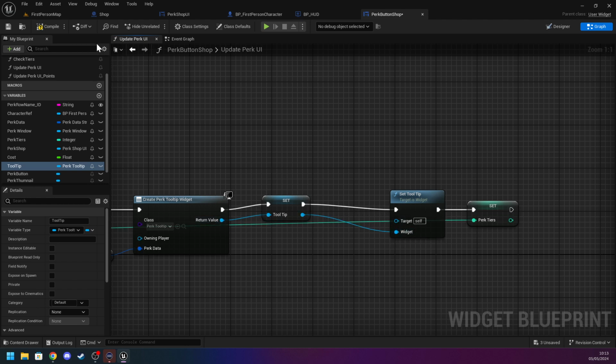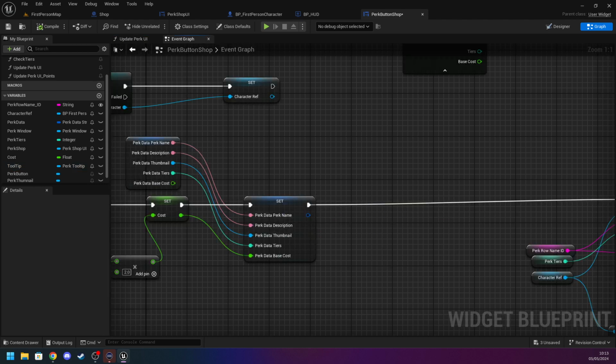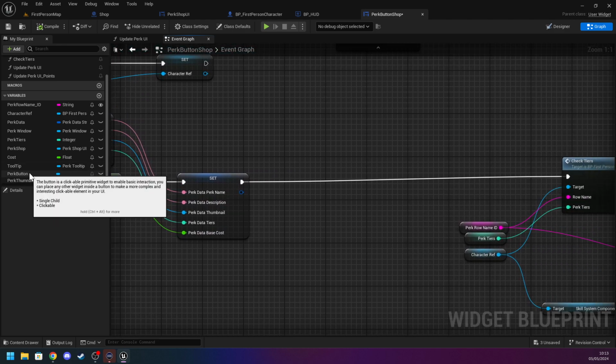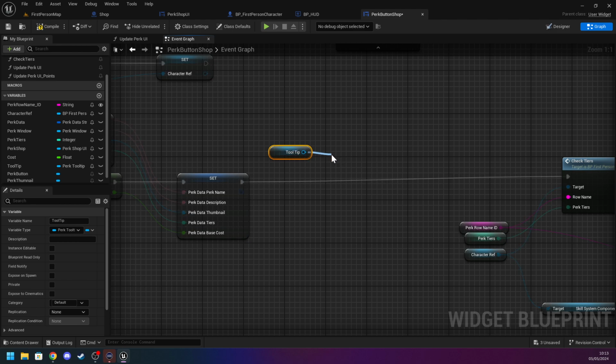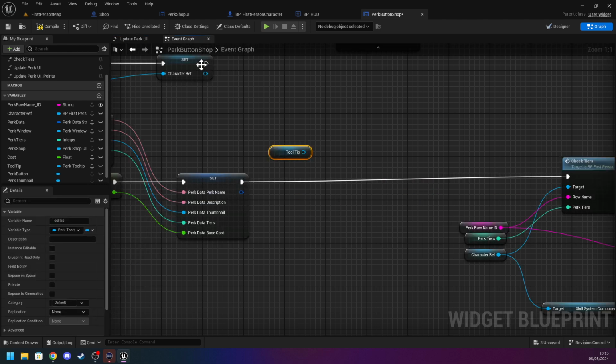Plug that in there. Go back to the event graph and hopefully tooltip update. What is it called? Set tooltip.